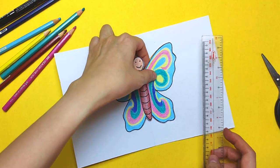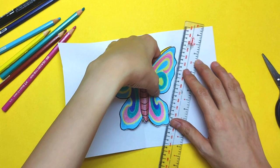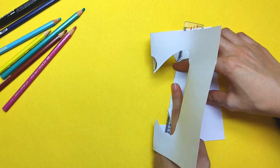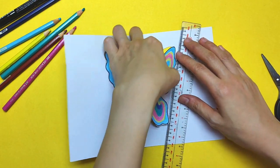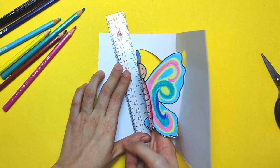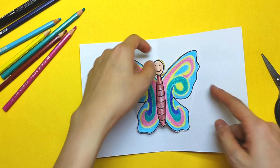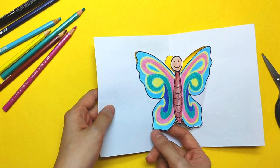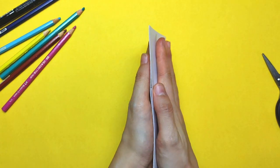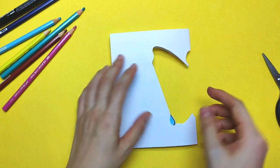So what we're going to do next, we would try putting a ruler here from the end of our cut from the top to the bottom, and we would pop out our butterfly and fold it to the opposite direction. This will create a pattern later when we fold our card. So we're going to do the same on the other side. This may be tricky, so just be careful when you do it. By folding it here, we can see that the butterfly is starting to really pop out. So that when we close our card, the butterfly would fold on its own, like this. So just press it to really secure the fold and open it again.